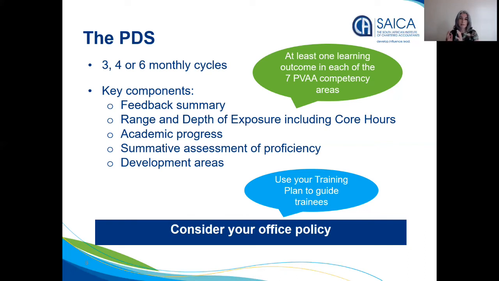This is really where the evaluator and the assessor come in and provide an overall summative rating. The summative assessment process in CA 2025 is based on what comes through from the learning outcome reviews. You will see that the decision trees used at the PDS are different from the decision tree in the learning outcome review. First of all, there is no rating provided for the professional values and attitudes within the LORs. It's only provided at a summative level in the PDS, so that's a separate decision tree. And then for the acumens, the decision at a PDS level is based on the ratings that are pulled through from the learning outcome reviews.